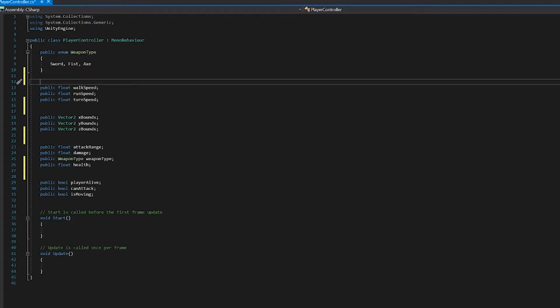So what I'll do is I'll create a header for each of these sections. So I will use square brackets, Header, round brackets, and then inside the brackets, use a string to represent the name of it.